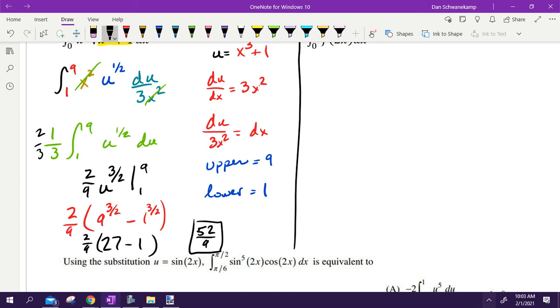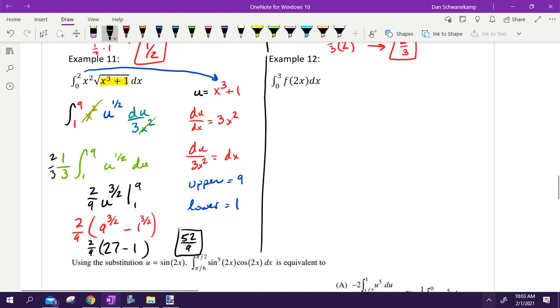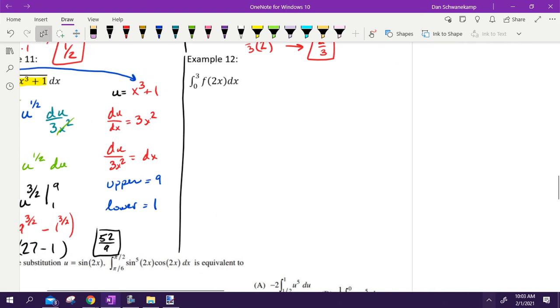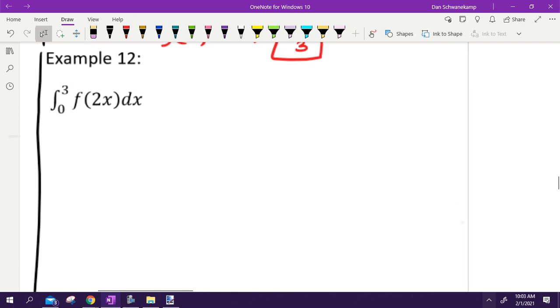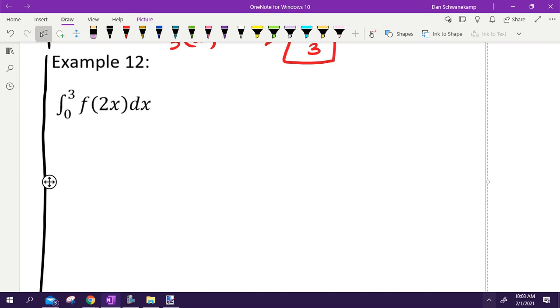Questions there? All right, let's go to example 12. Example 12 is a classic problem that looks really funky, but it's not hard at all. It looks really hard, and so at first glance, you're like, I can't do that. But once you've looked at it for any amount of time, it's pretty easy.